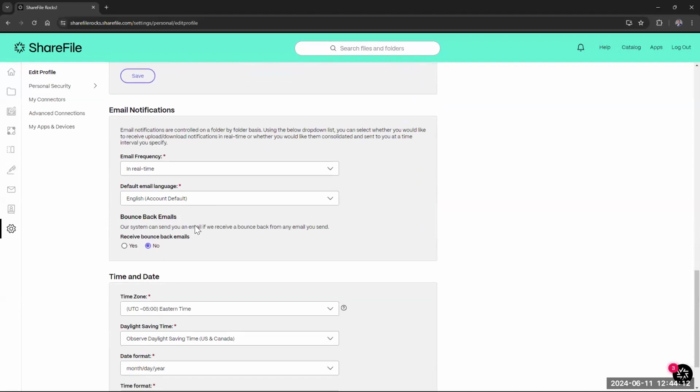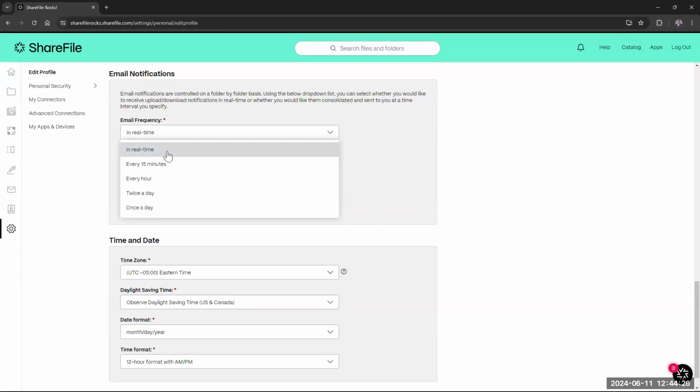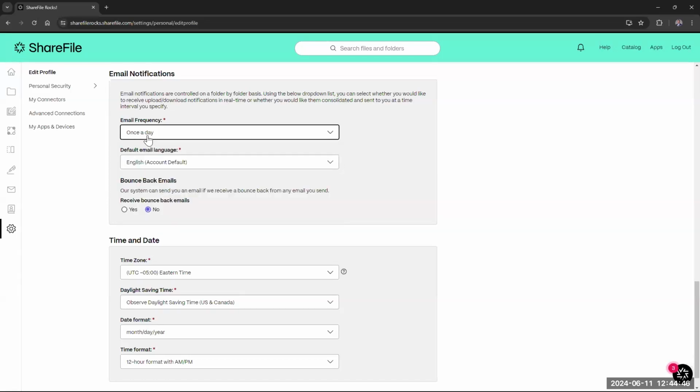And then lastly, down here, we do have email notification frequency. This is quite important. I do hear a lot that, of course, in our day and age, you do get a lot of notifications. By default, you're in real time, so that means you're going to get a notification in real time when something happens. In that scenario, like when I created the folder and I created upload alerts, if I don't want to get an email every time somebody uploads something to that folder, I could switch this to once a day, which will give you a digest of all the notifications that happened for your account in a whole day span with just one email towards the end of the day.